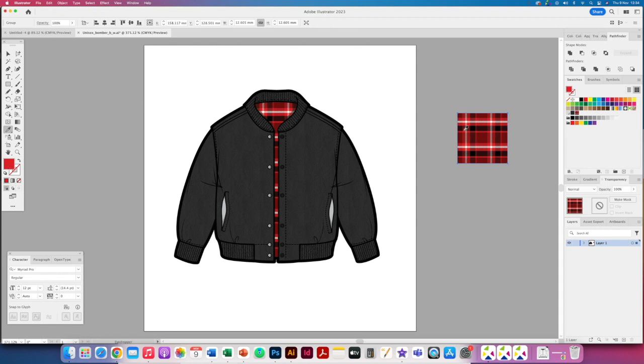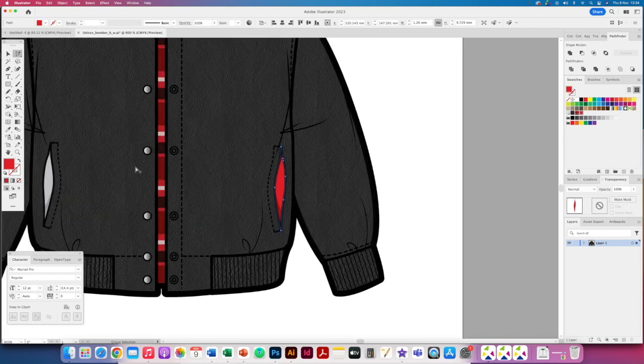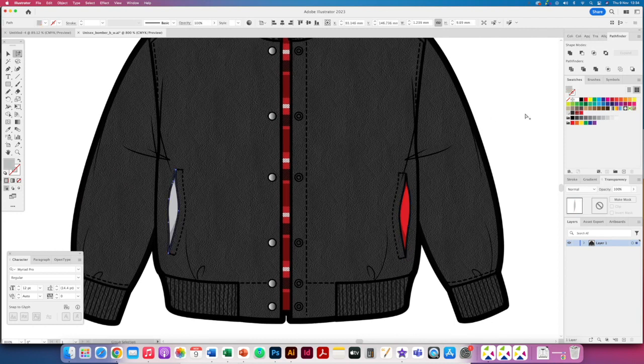It's found that red. I might want to find the black or the white, but red seems most sensible for this one. I'm going to drag that red into my colour palette now. So it's just a plain red colour. And I might just want to fill my pockets, making sure I get the right area. So it's always good to zoom in, because if you don't zoom in enough, you can sometimes get the wrong part. Now as I've zoomed in, you can see there's also stitches on here too.